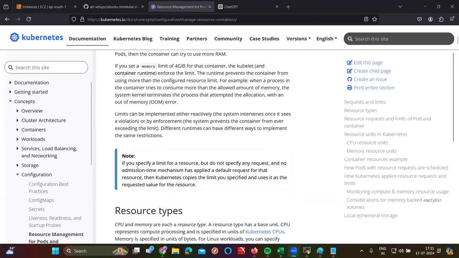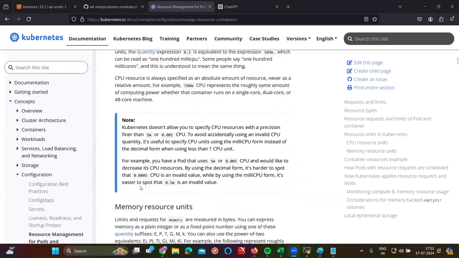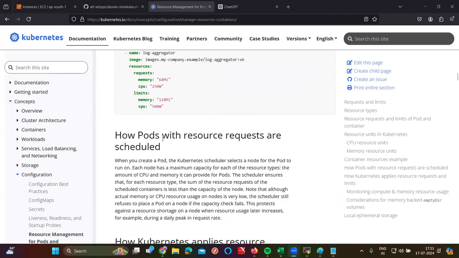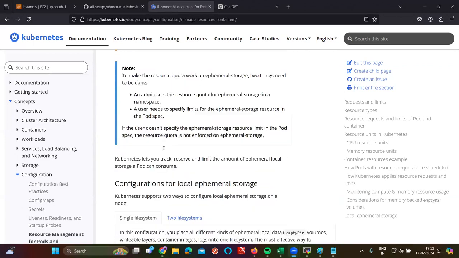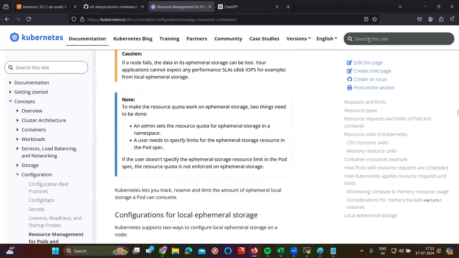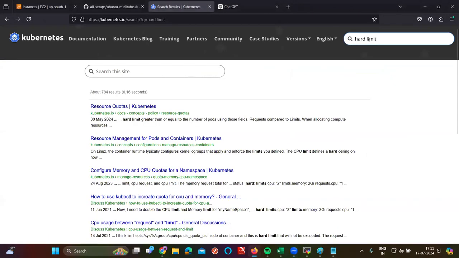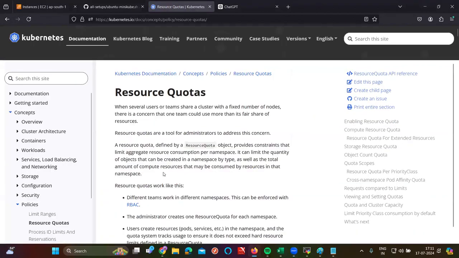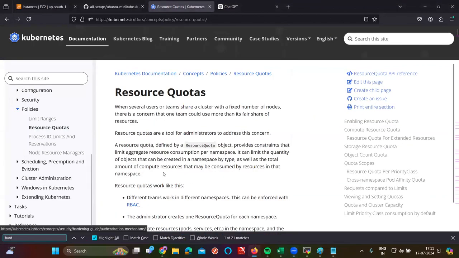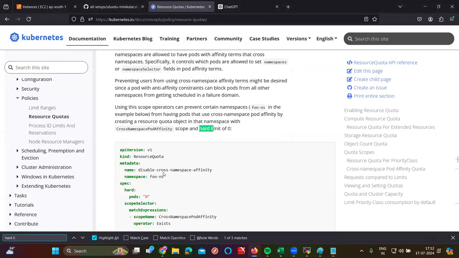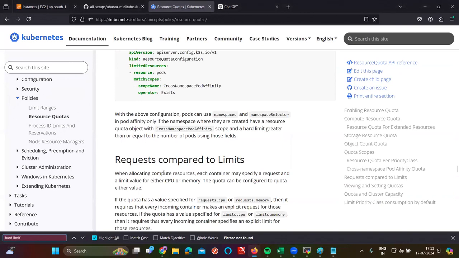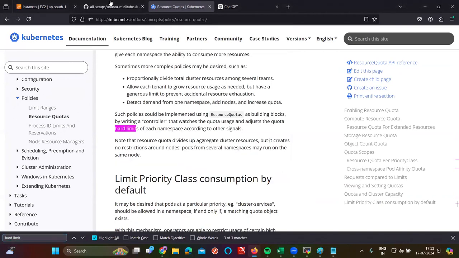If you go and see, such policies can be implemented using resource quota as a building block, by writing a controller that watches the quota usage and adjusts the hard limits of each and every namespace.